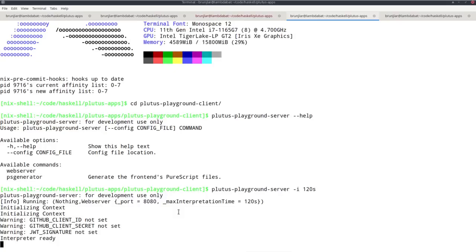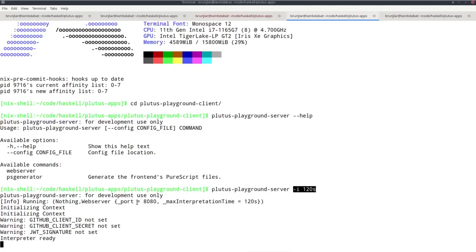Before I start, I just want to mention something regarding the Plutus playground. In previous iterations, some of you were struggling with timeouts. Depending on how fast your machine is, if you try the playground on your local machine and compile a Plutus program, then that can take such a long time that the server produces an error and complains about the timeout. And you can actually configure the timeout, so you can increase it if you run into this problem by passing command line parameters -i and then the desired timeout, so 120 seconds in this example.